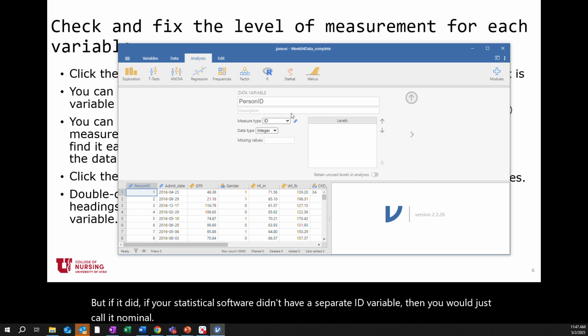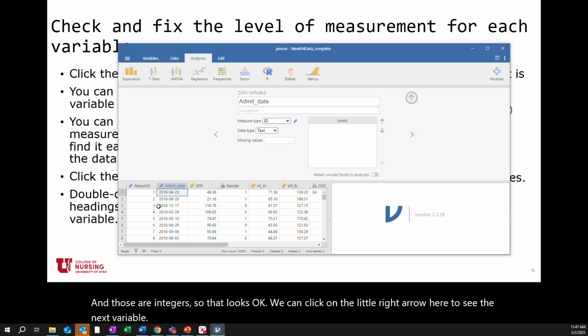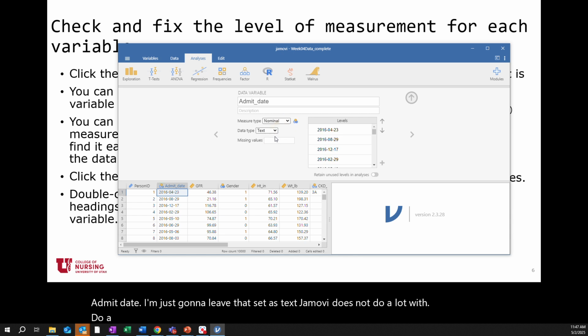And those are integers, so that looks okay. We can click on the little right arrow here to see the next variable. Admit date, I'm just going to leave that set as text. Jamovi does not do a lot with dates yet, so I just call it nominal level of measurement.